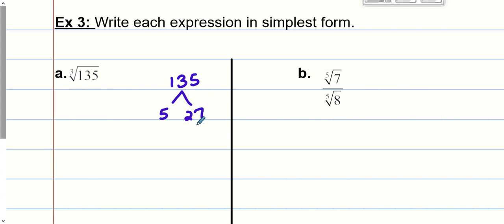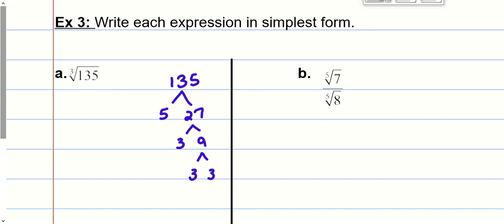So now I can take 27 and break it down. A prime number is something that only multiplies by itself and 1. So 5 only breaks down to 5 times 1. For 27, a prime number that goes into 27 is 3. 3 is totally factored. It's just 3 times 1. Well, 3 times 9 is 27, and 9 breaks down to 3 times 3.